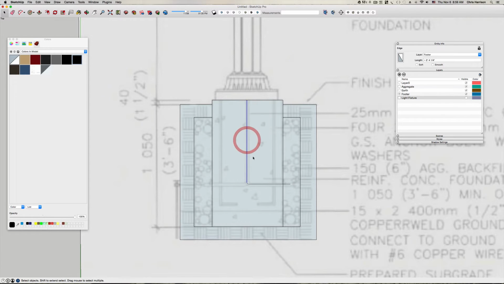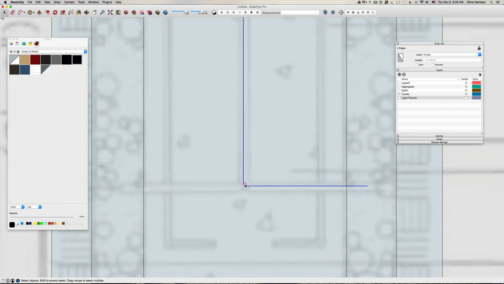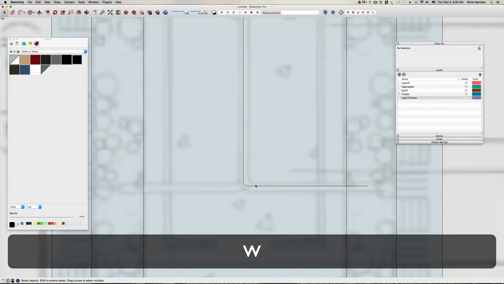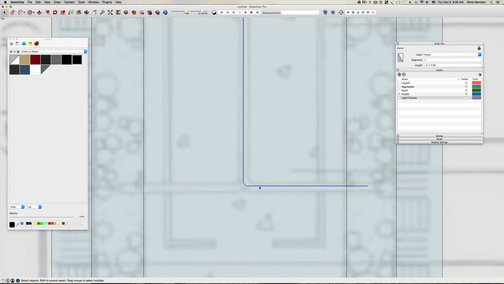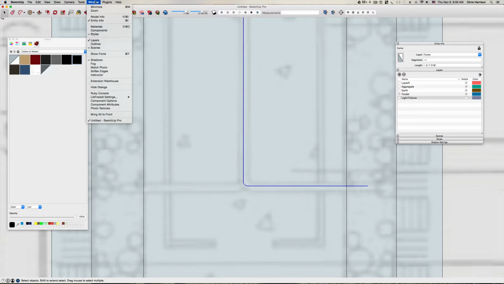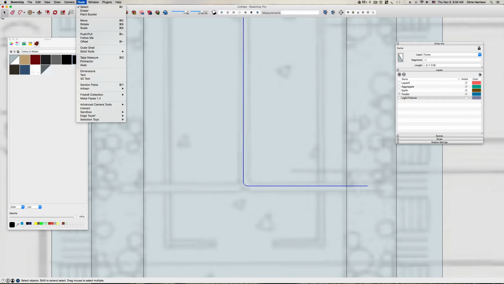Okay, so I'm gonna take that, and I have a plugin called Weld that allows me to combine lines. It's really helpful. You should be able to find that through Extension Warehouse. It's called Weld, and actually, let's see if it's there. So Extension Warehouse, you should see these icons. If you don't, I'm not sure where you find it at in here.